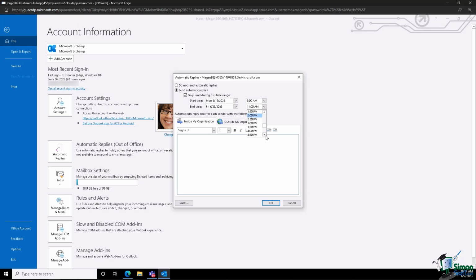After I've completed setting up the date and times when I want my out-of-office replies to begin, I can also come in and provide one message for anyone who sends me an email from inside my organization, and then a separate message for anyone outside. Now, there are some important points that I highly recommend you include in any out-of-office reply message that you send. And let's take just a minute and discuss those. You'll see here that I'm preparing right now my message that will be sent to coworkers inside my org. You don't have to do two separate messages. If you want to do the same one, that's fine.